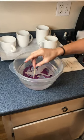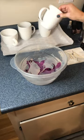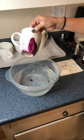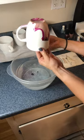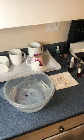Once that's done, you can go ahead and take your coffee mug and submerge it into the water. And there you have it, your marble coffee mug. You're just going to want to set those upside down and let them sit overnight. I'm going to finish the rest of these and I'll see you after.